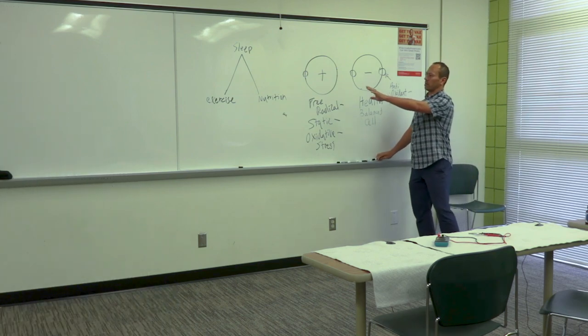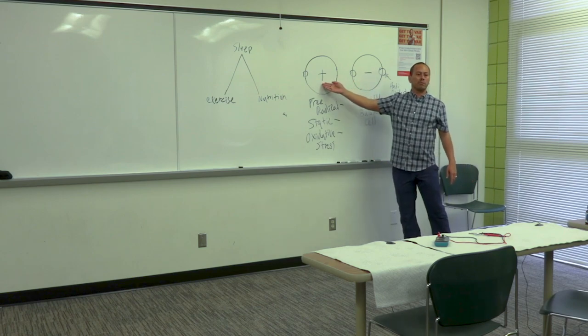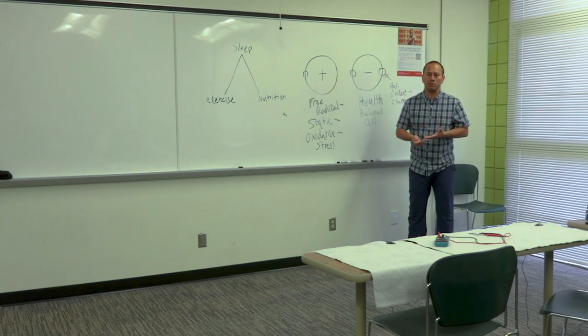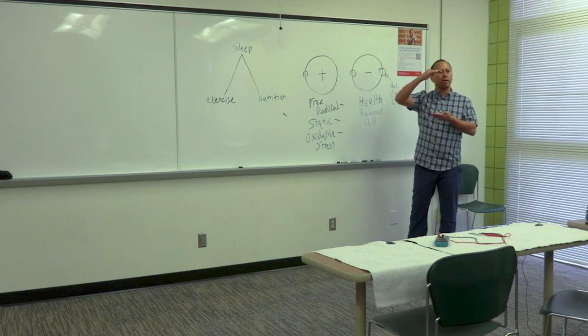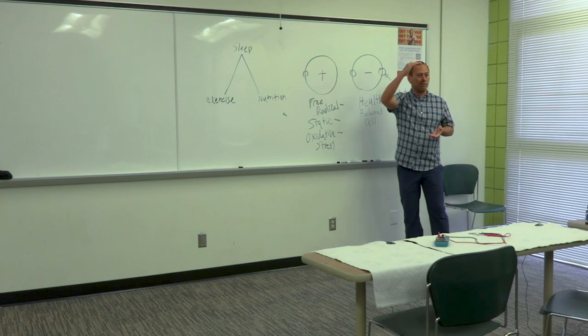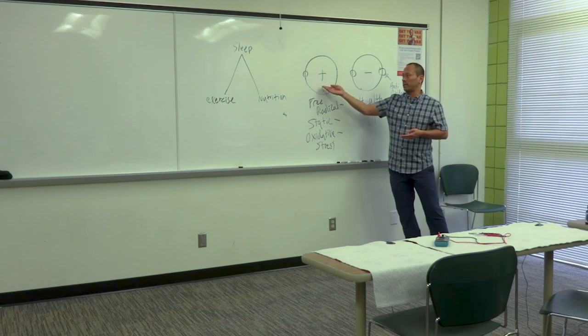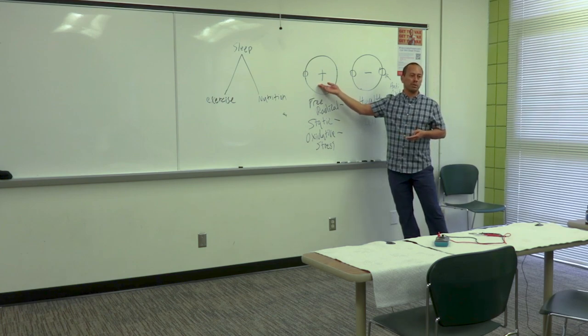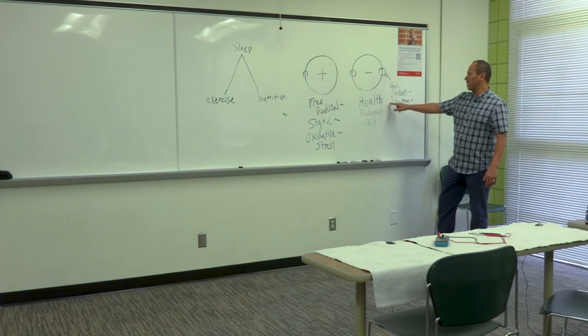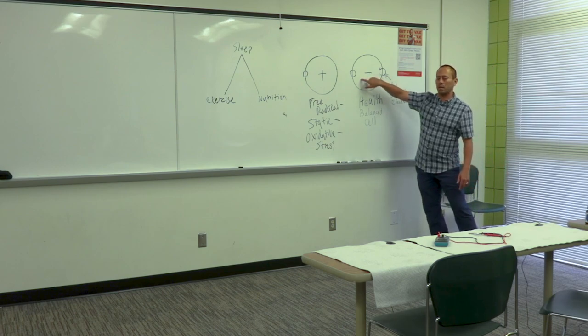So anytime we're talking about getting aging or getting older, we're talking about this situation. And if you can think of your cell phone being charged, when you plug in your cell phone, the green bar goes all the way up until it's full. Right. And the opposite of the charge is being empty, right? So that would be in that essence, it would be a positively charged. And the antioxidant is very important because an antioxidant, it really is electron. It's that little missing electron to balance out the cells.